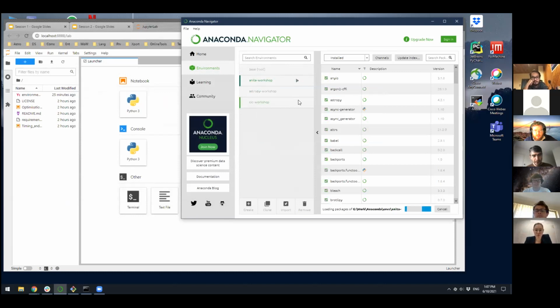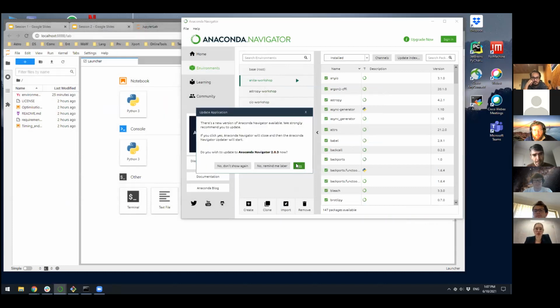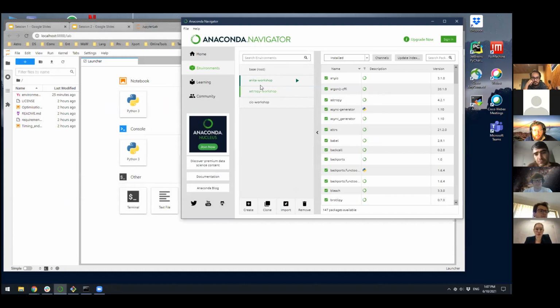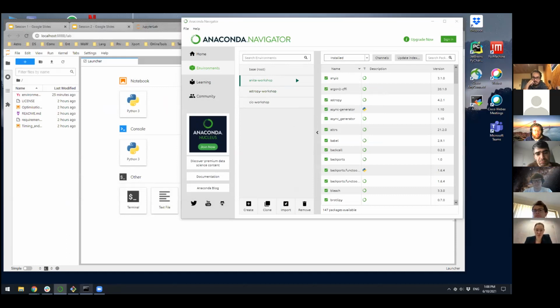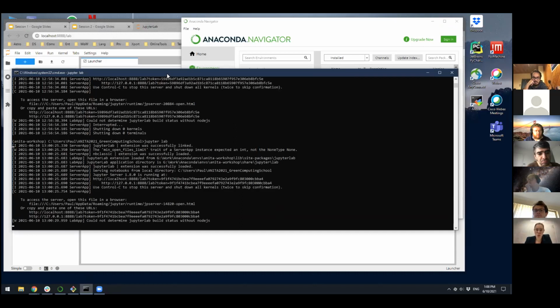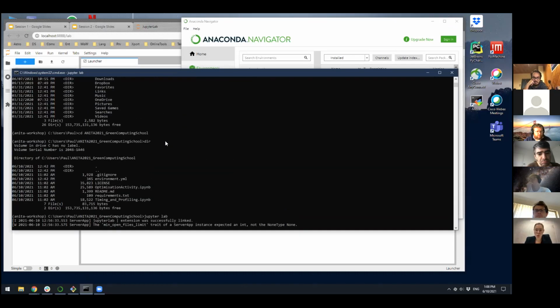And then if I right click, no, you want to right click, my bad. If I click on the little play button, it'll say open in terminal and a bunch of other things. What I want to do here, so that we all get a fairly consistent approach, is press open in terminal, which gives me a terminal like this. This is just my Windows terminal, but the terminal should have not only who I am and where I am, but also it'll be pre-appended with this ANITA workshop.